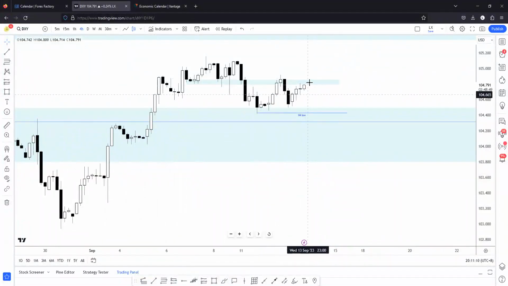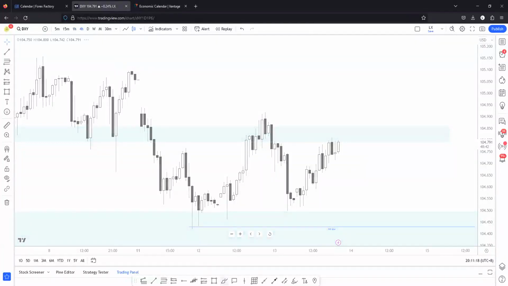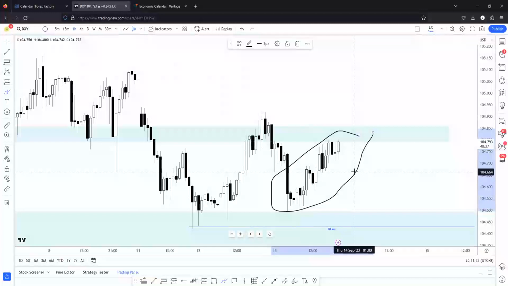So if price starts coming into this area on the 4 hours time frame, again, we want to go down to the lower time frames to look for signs of reversal. So just to emphasize this, you can see that when price starts pulling back or it starts pushing into a resistance area that price came in and tested several times previously, pushing into this zone, this whole leg that we have would be in a bullish market structure.